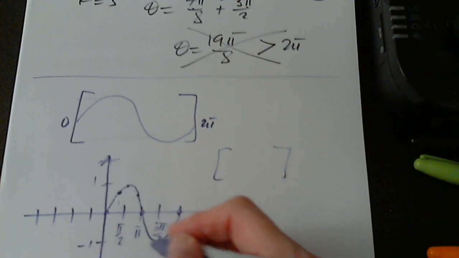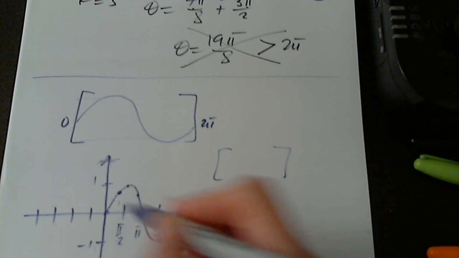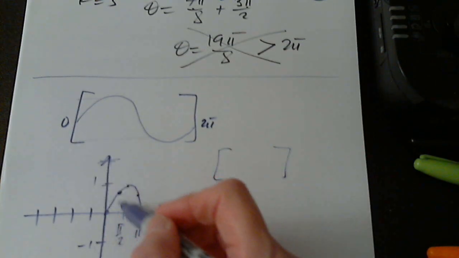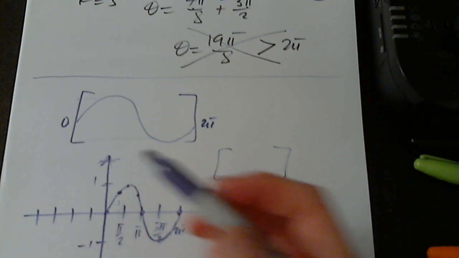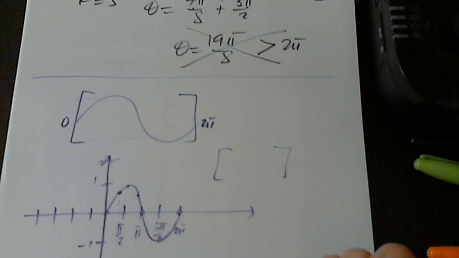But once you know the shape, I'm happy if you know the shape. If this is the shape for sine, and this is the shape for cosine, and if you remember how tangent and cotangent look like, I'm more than happy. But no, I did not ask you to graph.